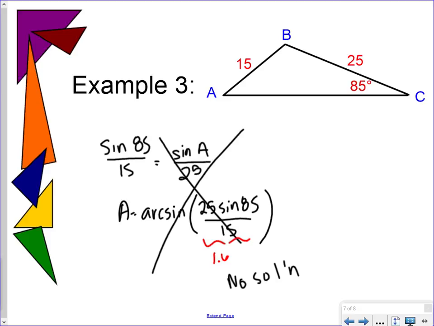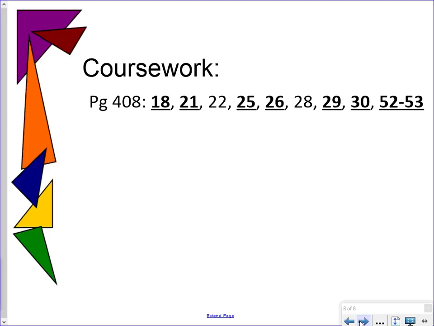1.66? Yeah. Okay, so here's your homework assignment for this evening. What I would suggest is as you work out the homework, be cognizant of what information is given to me. Does it represent an angle, side, angle, or angle, angle, side, or side, side, angle? Most of the homework, if not all of it, should be side, side, angle, but just know, if it's angle, side, angle, you don't have to check for a second triangle. We don't have that issue because we're not finding one of the angles to begin with.